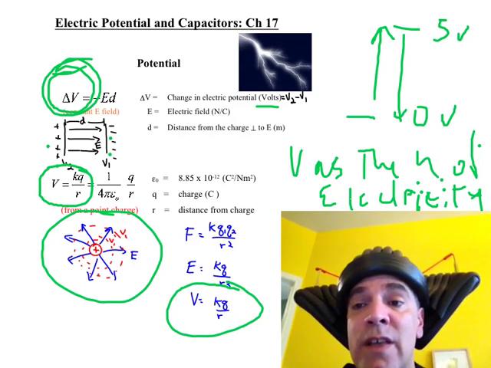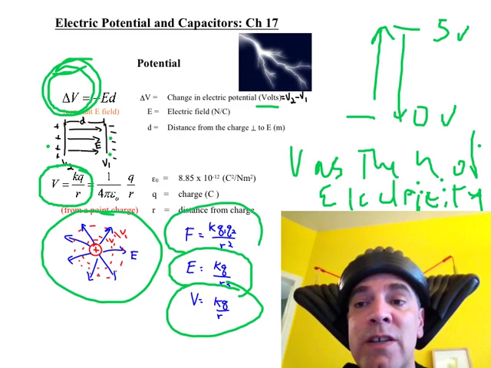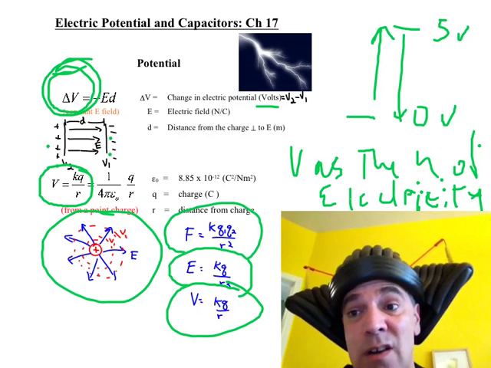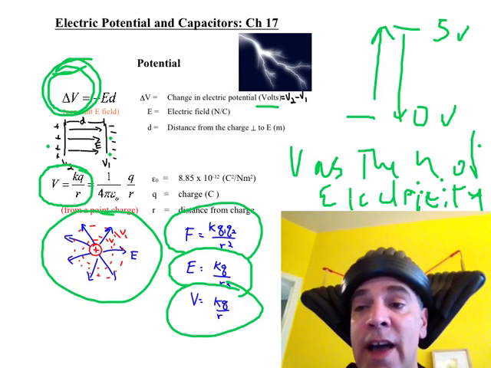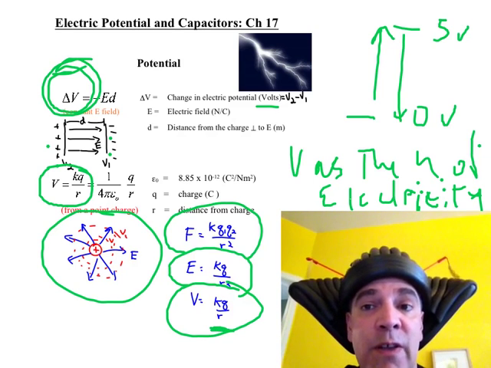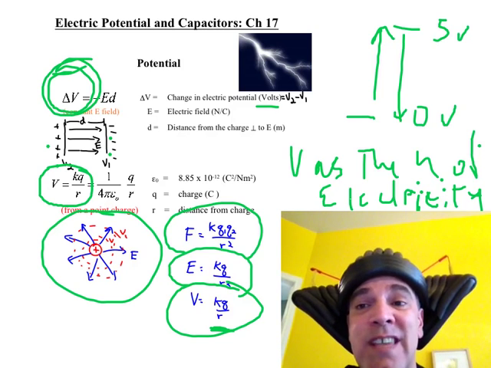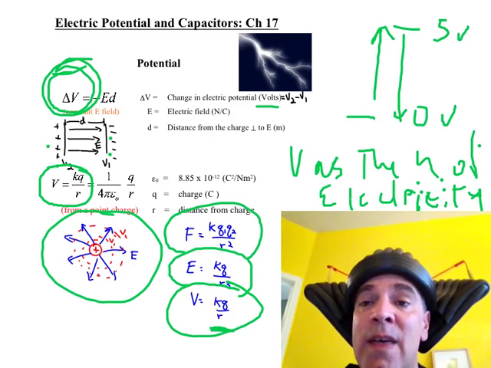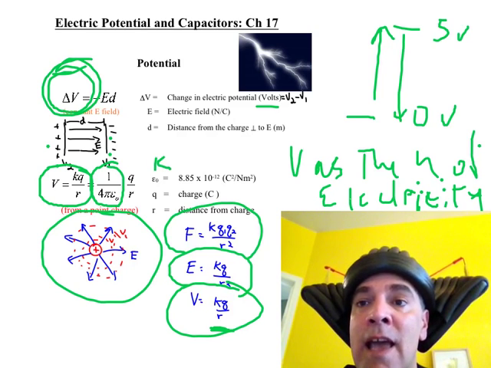And just to remind you, the electric field and the force equations are very similar. Notice they all have k's and q's and r's, so we have to try to remember in our head how they're different, and V has an r instead of an r squared like the electric field and the force ones do. So that helps us keep them apart. And again, the AP uses 1 over 4 pi epsilon naught, but we're probably going to use k, and k being 9 times 10 to the 9th.